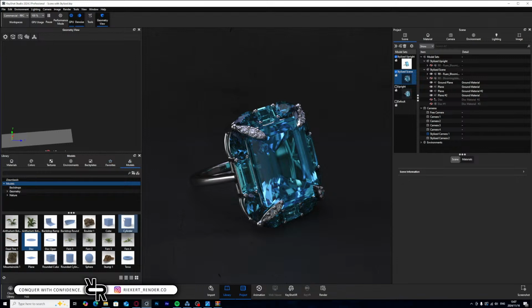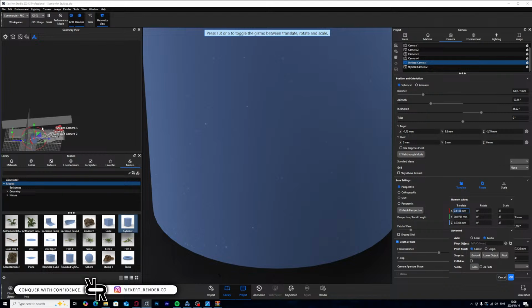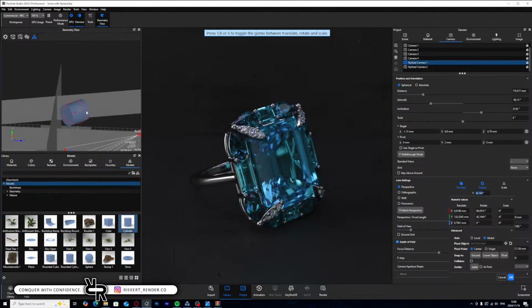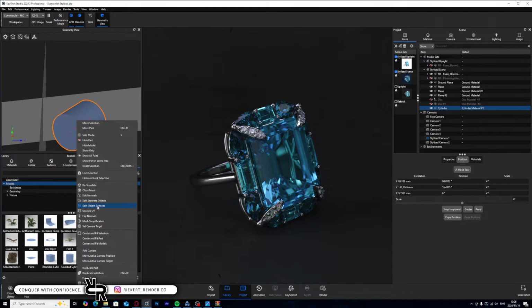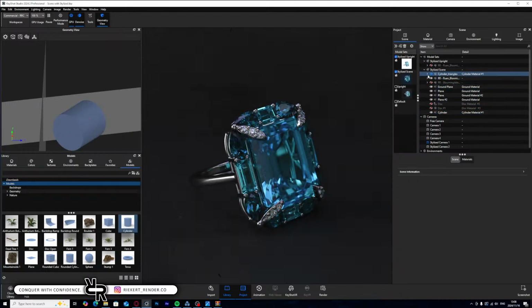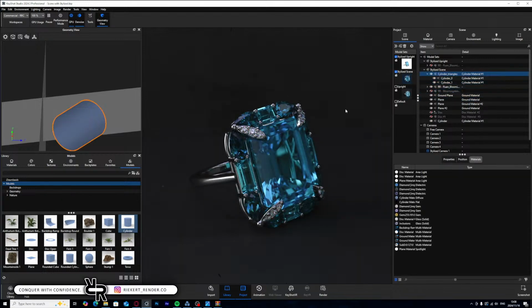All right, so let's drag a cylinder in here, right? And then essentially what we're gonna do is going to flip. That's fine for now. Okay. Select this, split separate object surfaces, right? And we're going to split that surface, split that surface. Essentially what we're going to have is 3 different surfaces. We're going to get rid of that one, and we're going to move this.